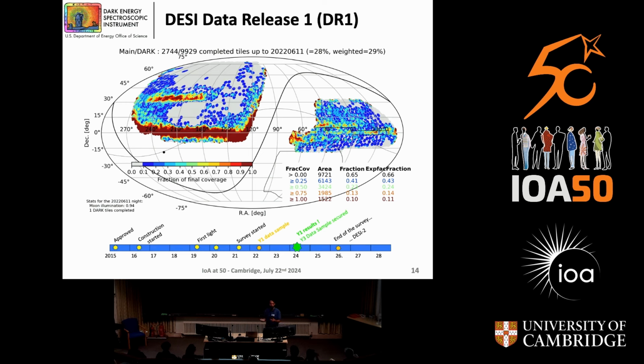So we will observe all the footprint with 7 passes to improve the completeness of some of these galaxy catalogs, but also to increase the signal to noise on the quasars, because we love quasars, so we're going to have more signal to noise on those. So you can see that the year 1 footprint is a bit patchy, especially in the south, it's quite shallow. But the equatorial band here was prioritized also because of their overlap with lensing surveys.